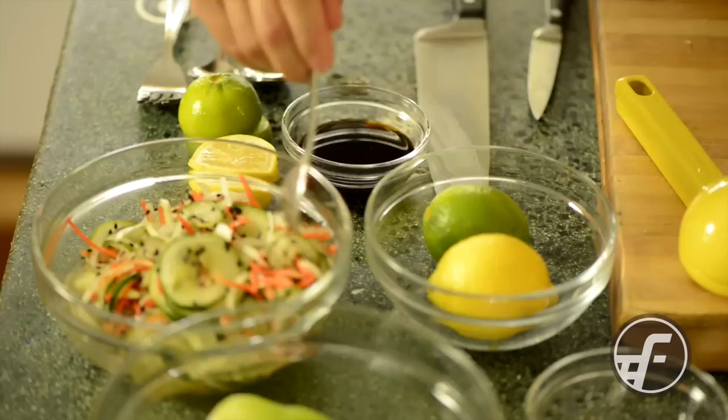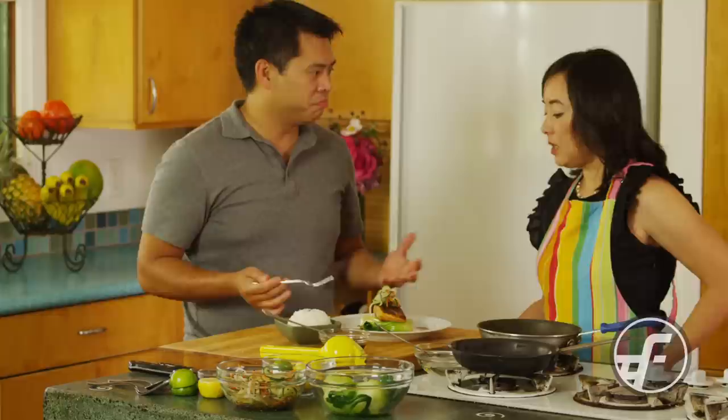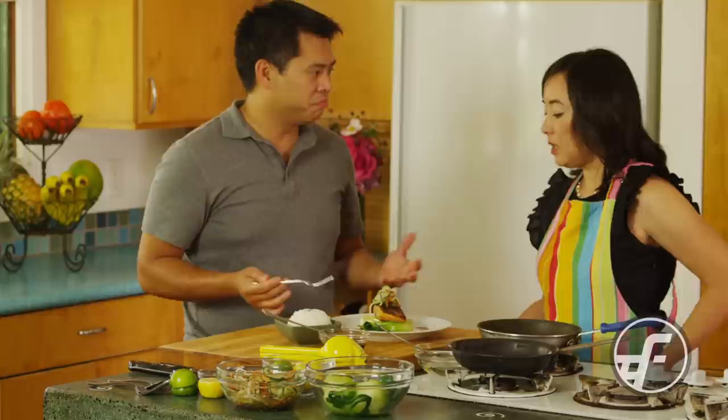We have some freshly made namasu that we'll garnish with — I'll put that on the top. This is a very simple dish. We did some really simple things to it but I think it looks like a nice restaurant presentation. That's beautiful. It was simple and we just let the pan do the work. Four components, five star dining — what more could you ask for? For this great recipe and more, visit us at foodland.com.